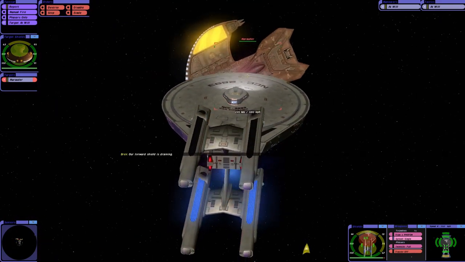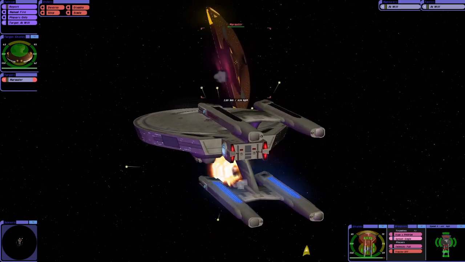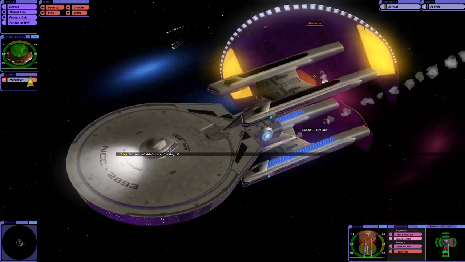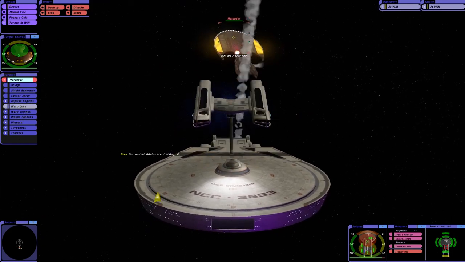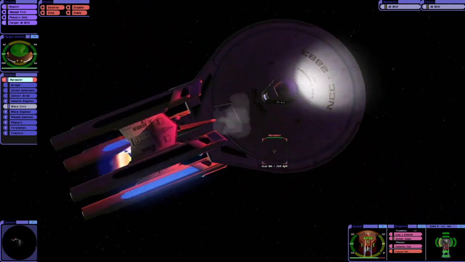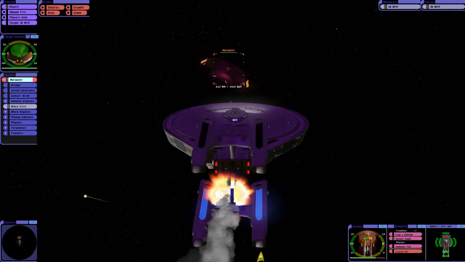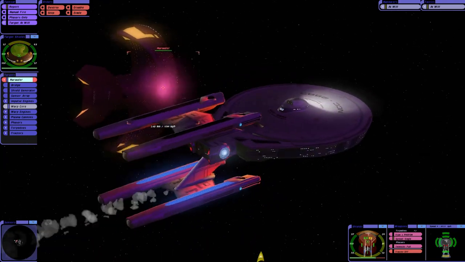Our forward shield is draining. You have to wonder if they developed the technology themselves or they just bought it. Our ventral shields are draining, sir. Shields are at 75%. Oh no. Hull integrity at 75%. Two of the torpedo launchers are gone.